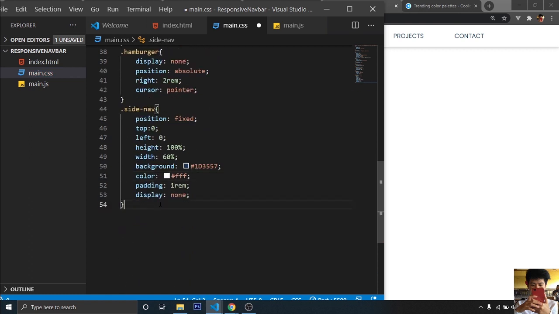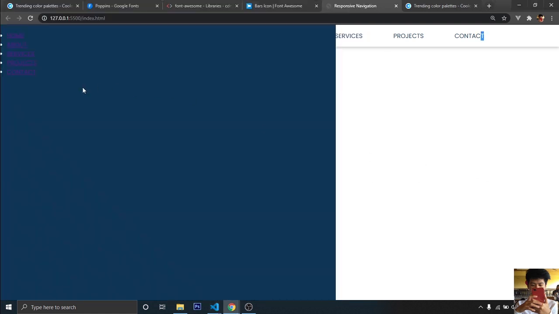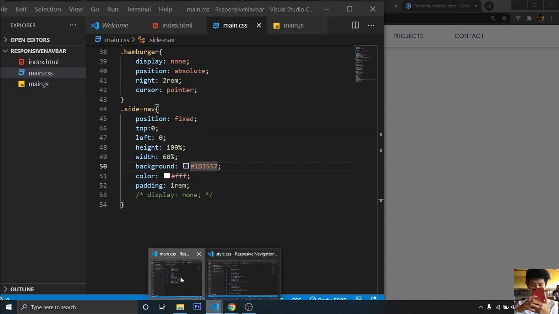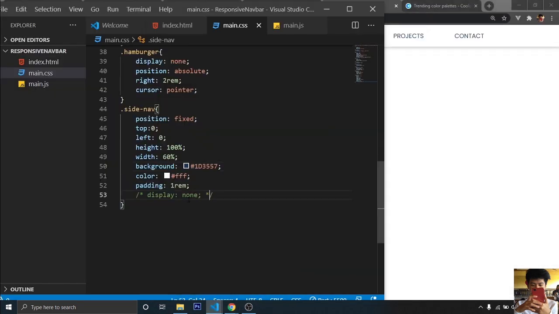Oh, before we display none, let's check it first. So here's our side nav now. I'm just gonna comment display none first. Then we have to style the li inside nav. Let's style list-style-type. By the way, list style and list style type can do the same thing, which is to remove the ellipses.